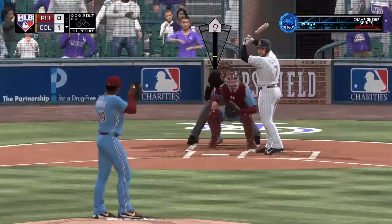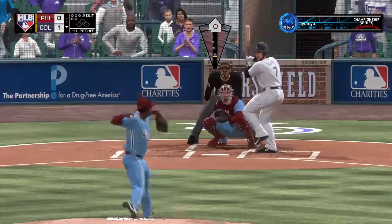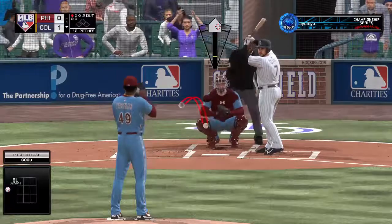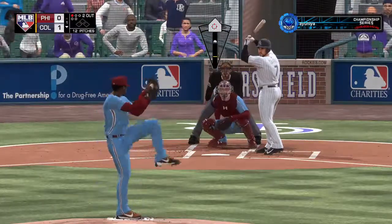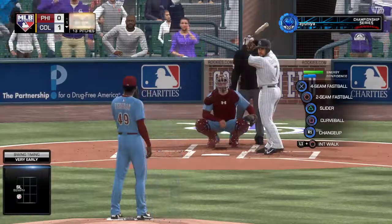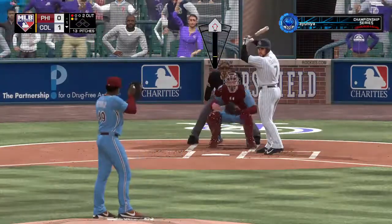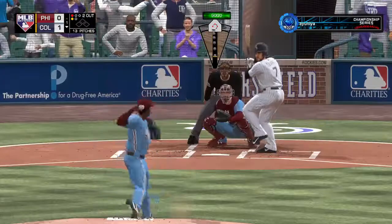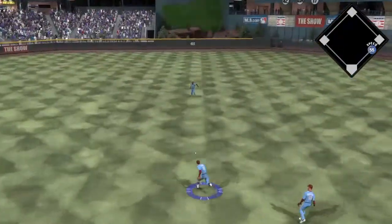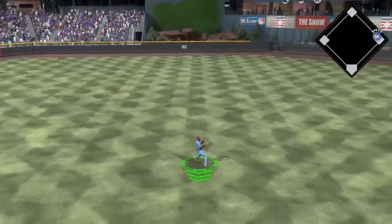Third baseman Eugenio Suarez is in with 2 away as he takes a ball, 1-0. Clean slate on the base paths after that sac fly a minute ago, so now's the time to be aggressive with these hitters. Go right after them and try to get out of this inning with only 1 run scored. Back to him on the mound. That gets down, and he's got himself a base hit.